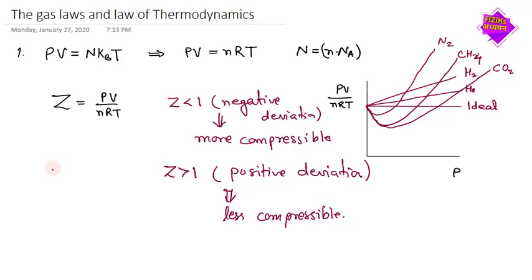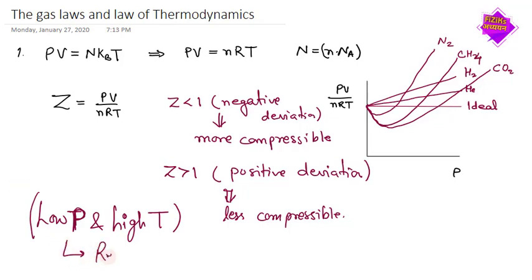Any real gas can be thought of as an ideal gas in the low pressure and high temperature limit. In this limit a real gas can be considered as an ideal gas, because at high temperature the molecules will be very far away, and at low pressure they will have very little interaction. So we can consider them independent of each other, and then we can consider it as an ideal gas. So in this particular limit we can say that a real gas turns out to be ideal.